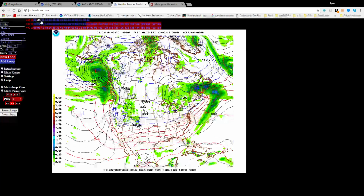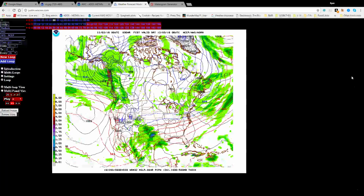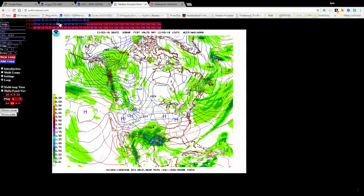So as we go forward, you can see some of those light speckles of green, and they're not going anywhere, even as this low shifts off into the North Atlantic, because there's nothing building in behind it to clear it out. And temperatures are going to be coming down as that low shifts out of the region, which is only going to reinforce the low overcast across the region. So it's not going to get warm at all, really, without seeing the sun during the afternoon, but it's not going to cool off very significantly either, simply because of those clouds as well. So it's win some, lose some.